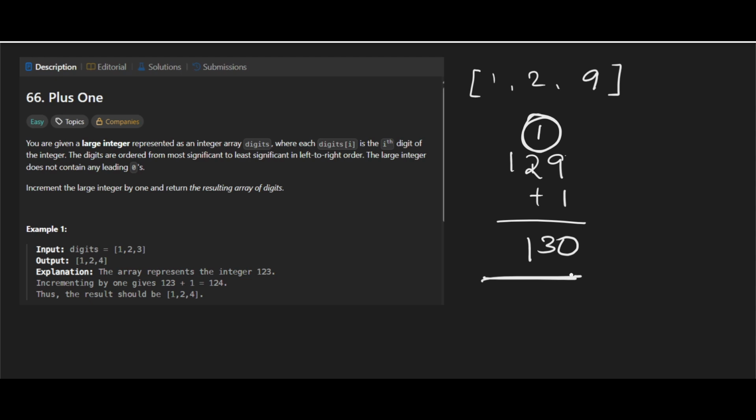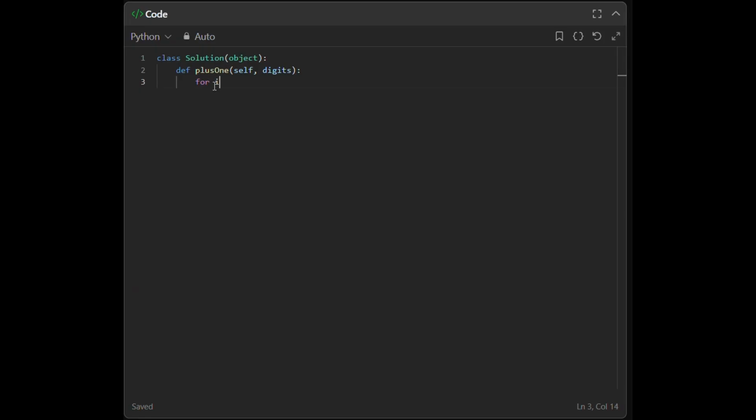Let us get to coding, where I explain how we are going to do that. When we initialize the for loop, we start from the rightmost digit, because that's how addition works in real life: you always add 1 to the last digit first. We have an if condition because if adding 1 does not make the digit 10, we increment the digit and immediately return the array. Why immediately return? Because once there is no carry, the work is done, so there is no need to touch the other digits.